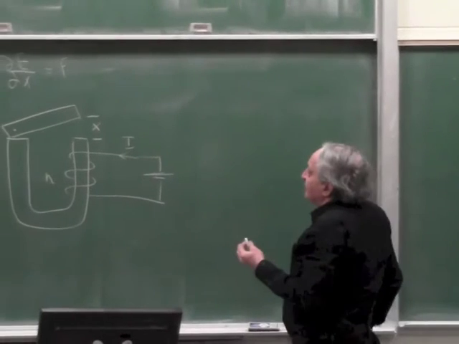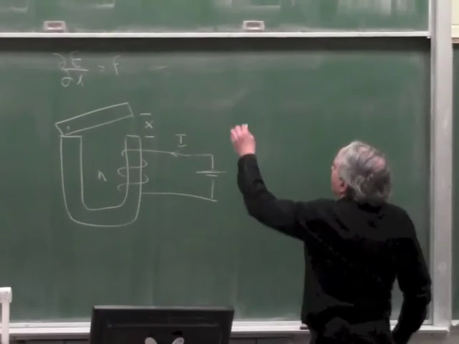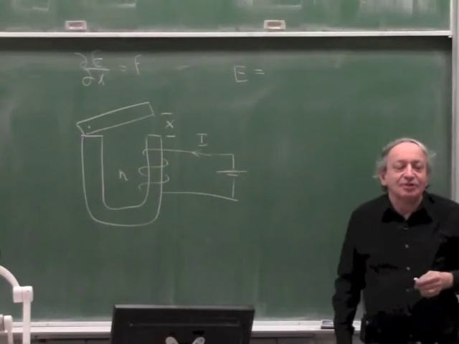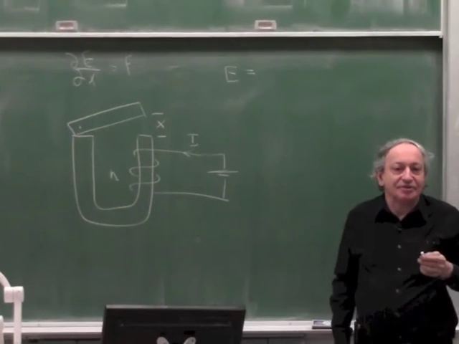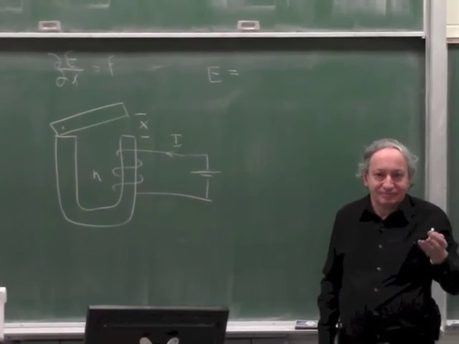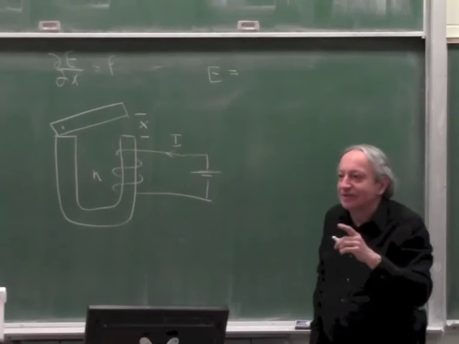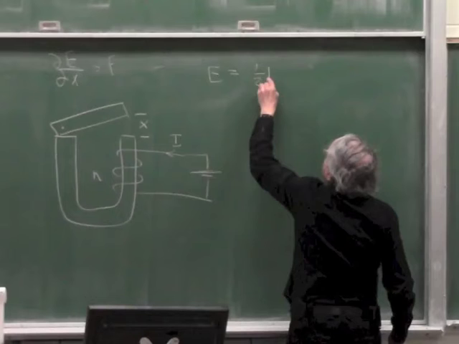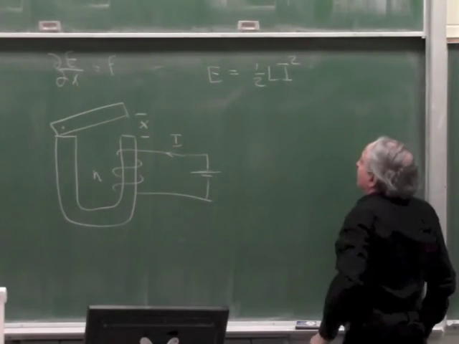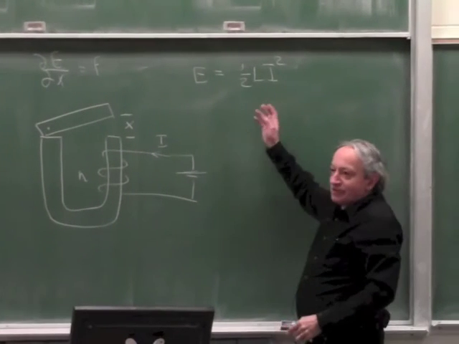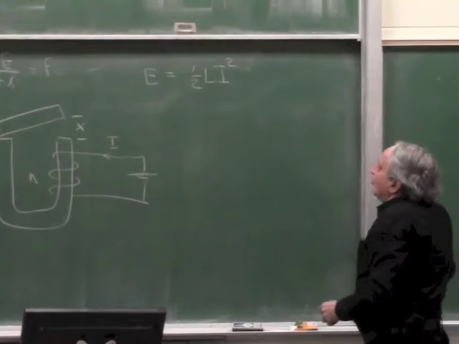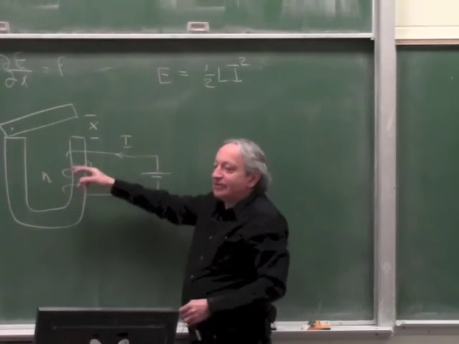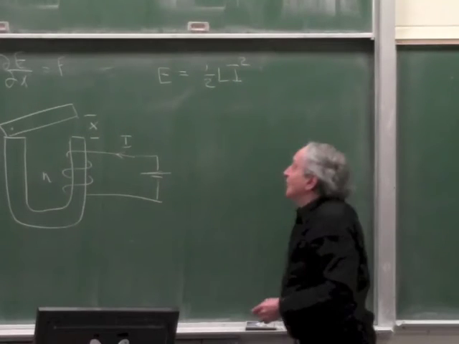So we have to start: what is the energy in a coil? Let's see if people remember what they studied. What's the stored energy in an inductor? Very good, 1/2 Li squared, and if it was a capacitor, you recall from last week, it's 1/2 CV squared. Okay, good. Now what is L of an inductor? If we have an inductor with N turns, what is the formula for L?